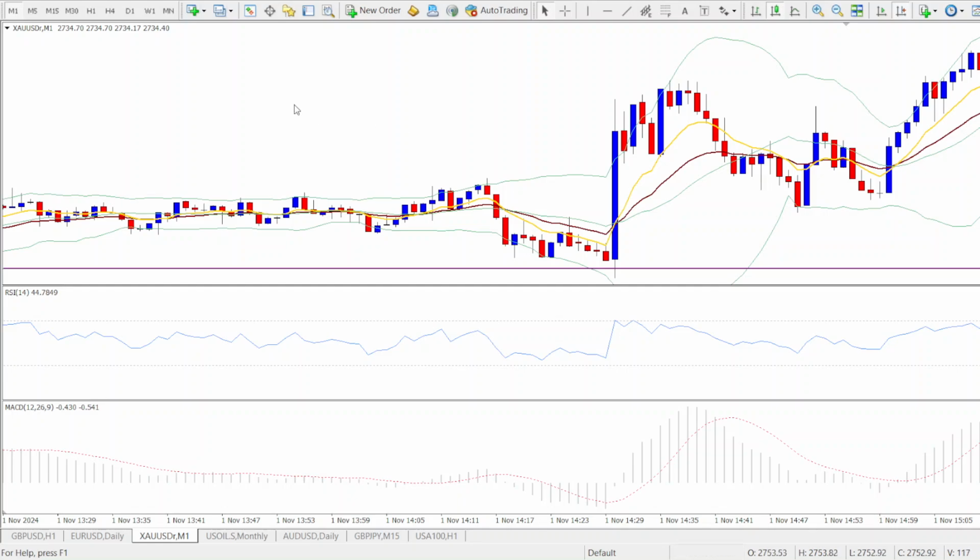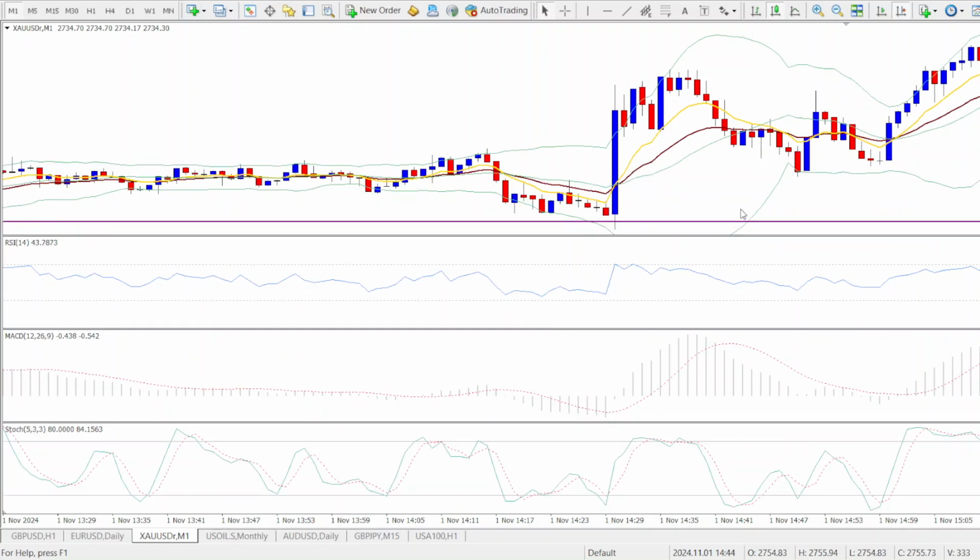All right. And finally, we have the stochastic oscillator. The stochastic oscillator is the final indicator on our list. This indicator is also very good for scalping on the 1 minute chart. It's fantastic for short-term traders because it identifies overbought and oversold levels quickly. Perfect for those fast decisions on the 1 minute chart. Now, the stochastic oscillator works similarly to the RSI, but is even more sensitive to price moves. Watch for the lines crossing below 20. You have to be keeping your eye on this level and on this level.